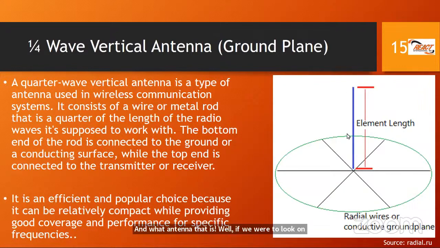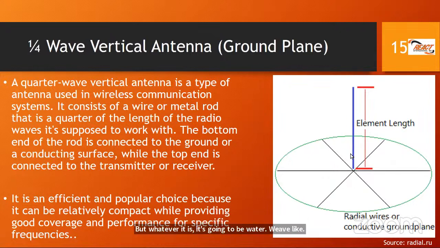And this length here of this metal rod will be quarter wavelength. Again, quarter wavelength of what? Well, of the frequency that you intend to use the antenna on. So if it's HF or VHF or UHF or some other frequency band or range, you need to know what that frequency is to calculate the antenna. But whatever it is, it's going to be quarter wavelength. That's the length of the antenna.